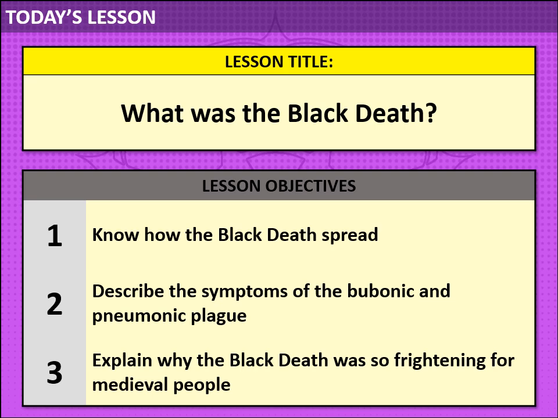The title of today's lesson is What was the Black Death? Our lesson objectives are to know how the Black Death spread, to be able to describe the symptoms of the bubonic and pneumonic plague, and finally, to be able to explain why the Black Death was so frightening for medieval people.